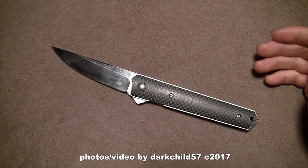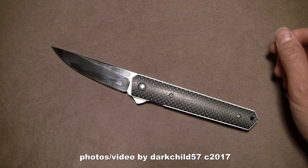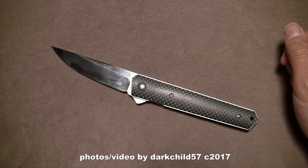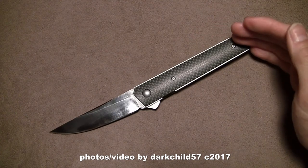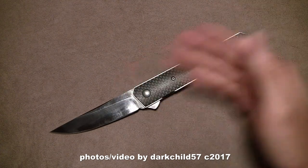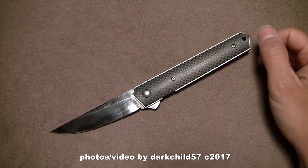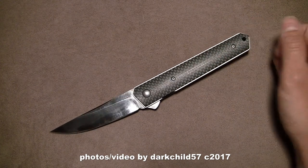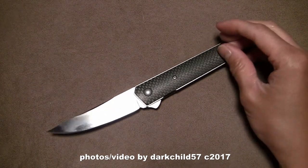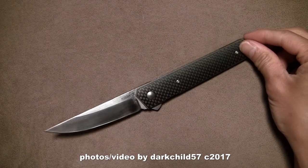Small nitpicky things from my own personal experience aside, I would highly recommend it. There are multiple versions of this knife as well — there's a tactical version with a blacked-out blade, and there's also a Blade HQ exclusive with bolsters which is absolutely beautiful, but unfortunately I didn't get my hands on one in time. I'll settle for this carbon fiber one. It's still beautiful and I enjoy carrying it a lot — this will definitely be rotated into my EDC as frequently as I can.